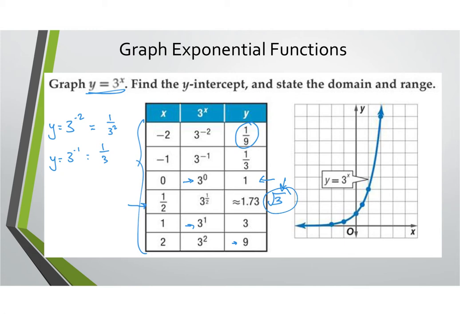And then when you plot it, you can see how the points start out nice and slow, nice and shallow slope, but then it gets really steep really quick over here in this general area. And that is the trademark exponential function. It goes from being a nice shallow slope to all of a sudden a really, really steep slope. Okay, now reading the question, let's talk about the vocab words. We have our y-intercept and our domain and our range. I'm going to erase some stuff.